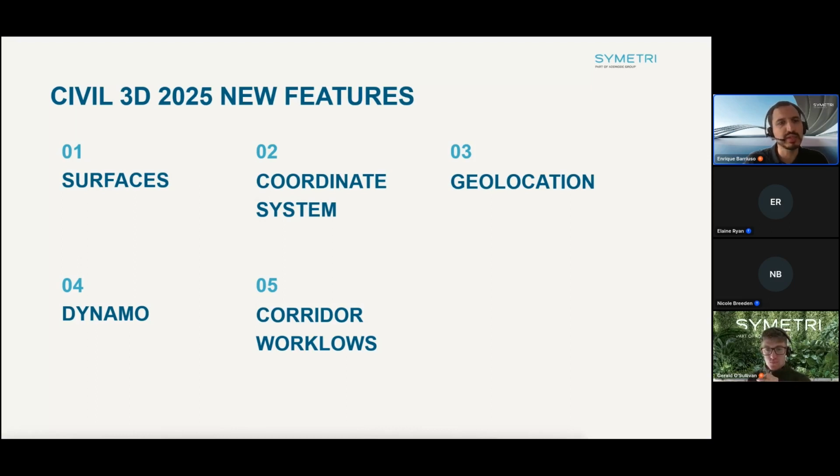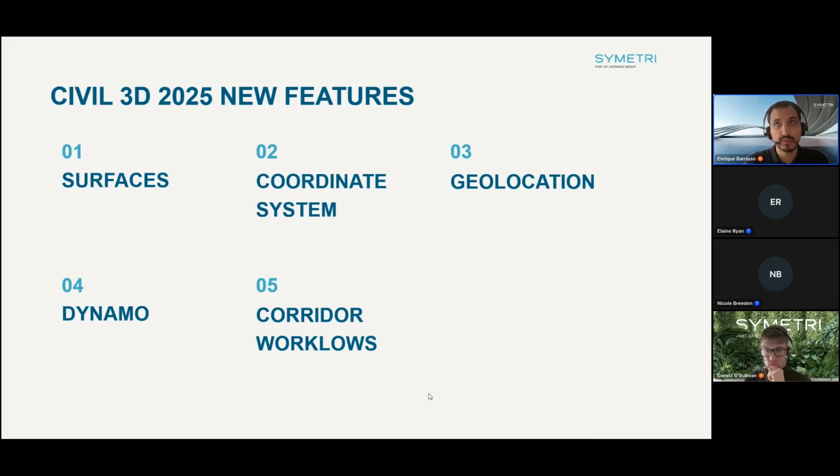I'll talk a bit about Naviate in a minute when I get to that point, and then at the end I'll show the interaction with Navisworks. I'm going to essentially generate some solids from the corridors and export those to Navisworks to see that the property data can be accessed in Navisworks as well.